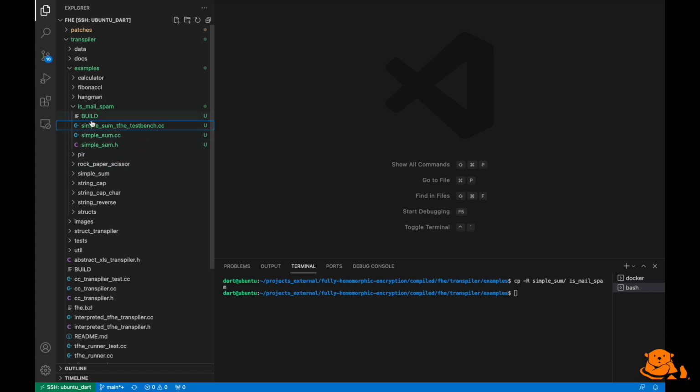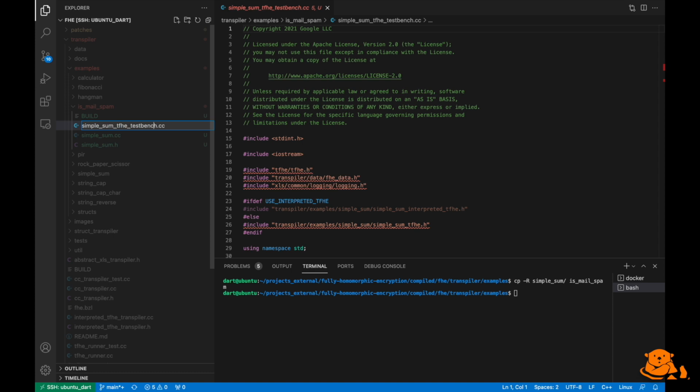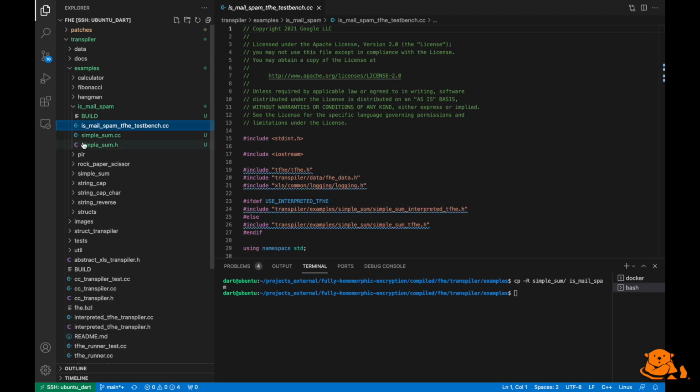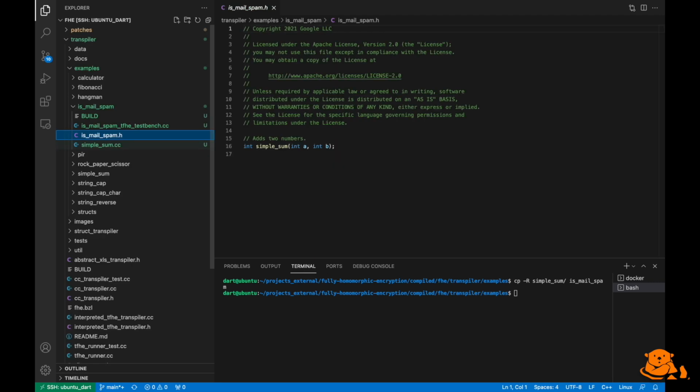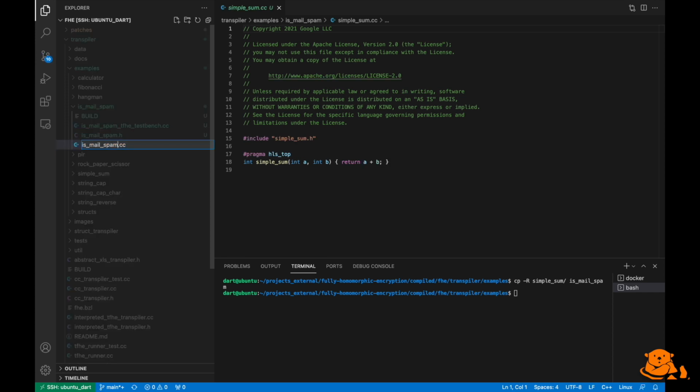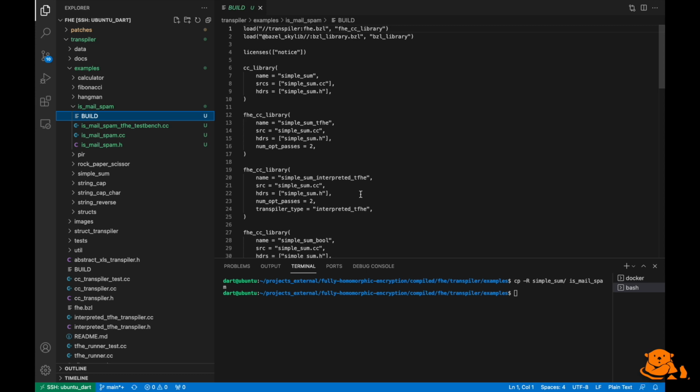And I'm going to obviously change the name to mail spam. Okay. And I'm going to need to change the build file, so I'm going to change all occurrences to mail spam everywhere.